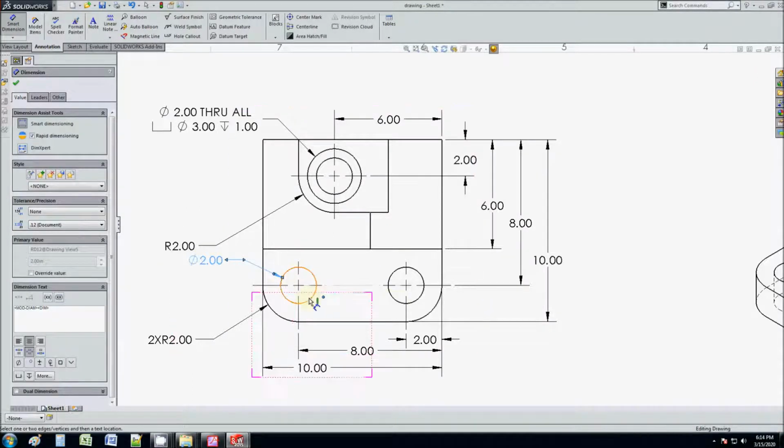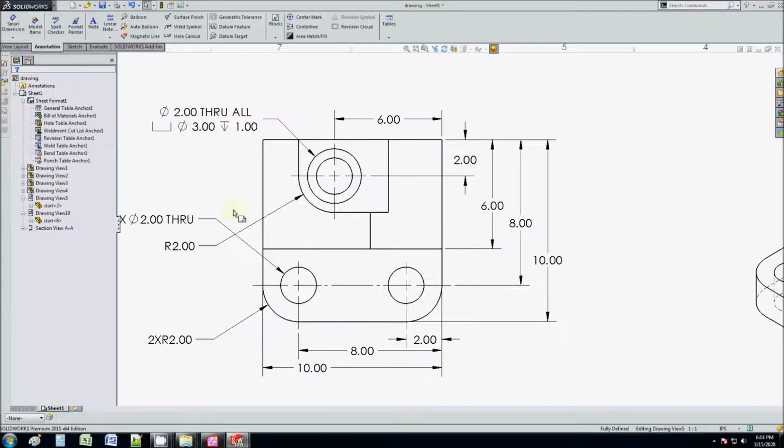This is this circle here. It's just a regular clearance hole. When it's a really simple hole like that, I just use the dimension tool. I don't really use the hole wizard for that, when it's just a small clearance hole like that. I'm just going to 2x, and I'm going to say through. You can use through or through all. Never had problem using either or.